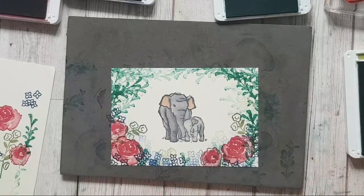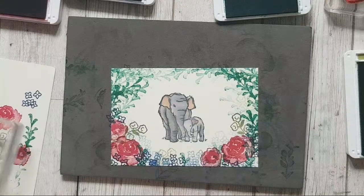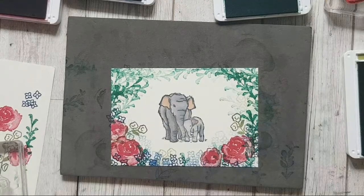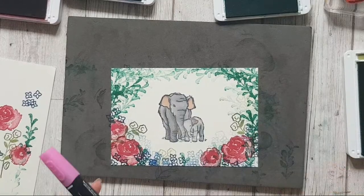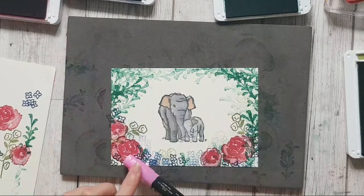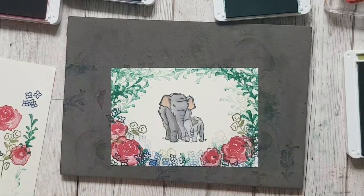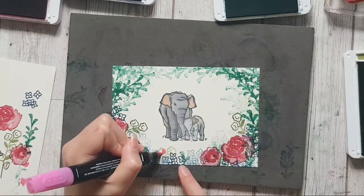Right, what colour do you want to colour those in with? I need a lighter, lovely lipstick sort of colour. I've got light, lovely lipstick. Yay, perfect. It really doesn't look like it would be. Sometimes the colour doesn't always translate into the plastic cap. Oh yeah, that looks like it though. I'm just going to colour in these.